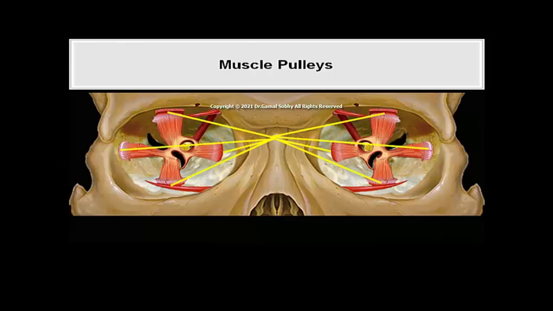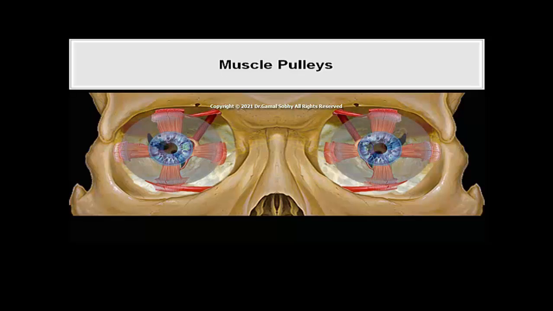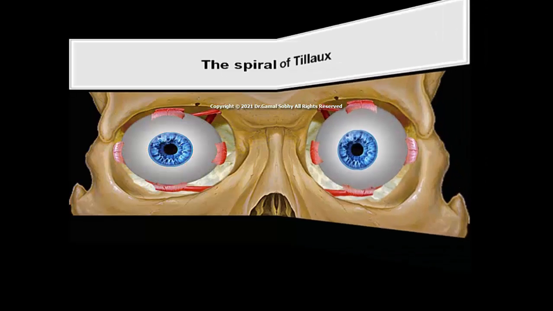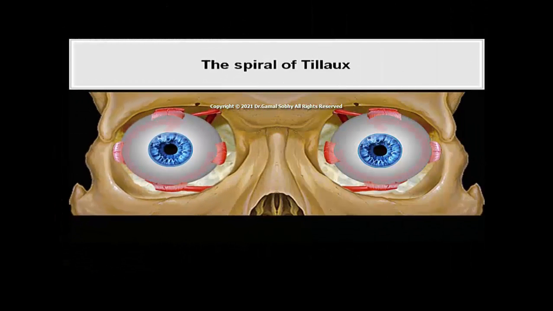The superior rectus muscle is separated from the roof of the orbit by the levator muscle of the upper lid. About 10 mm posterior to the equator, the 4 rectus muscles curve abruptly toward the globe at the muscle pulleys. The insertions of the rectus muscles lie on a spiral, the spiral of Tillaux. The insertion of the medial rectus muscle is the closest to the corneal limbus, followed by the inferior rectus, the lateral rectus, and the superior rectus insertions.